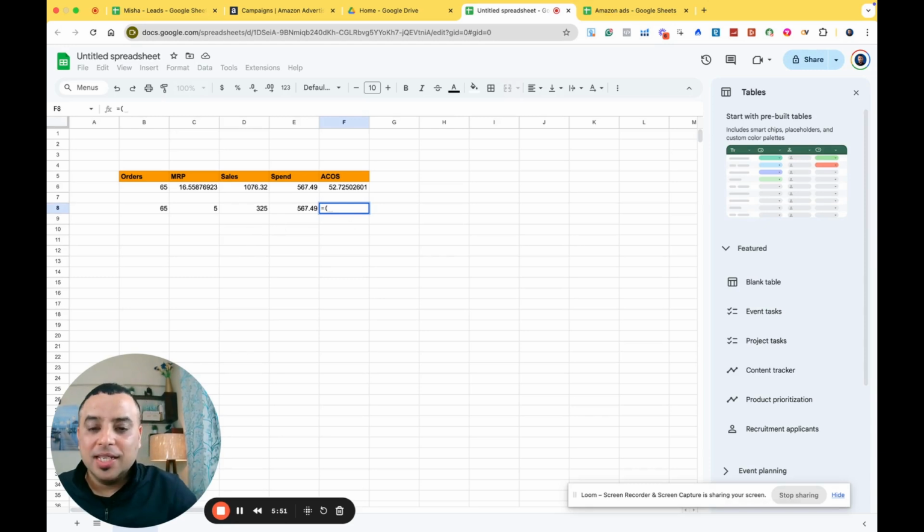So now if I see this ACOS, you will be surprised to see my real ACOS is 174%, and it has gone almost three times, more than that, of the ACOS that the advertising dashboard was showing us, right? This tells you that to get a sale of 325 you are spending 567, right? So that's where it gives you a bit of a drastic picture of what it means to you when it comes to your bank account.